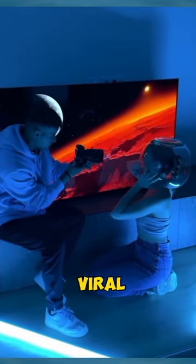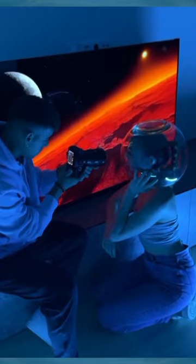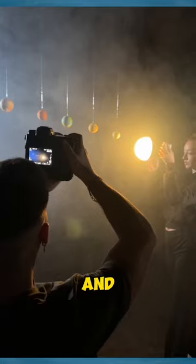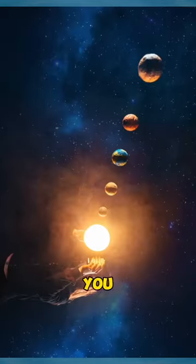This professional photographer went viral on the internet after taking fake space photos that made anyone believe the photos were actually real. By taking advantage of a dark room and hanging five balls that resemble planets, and a woman holding a light bulb that makes the light look like the sun — looking at the end result, you won't believe it.